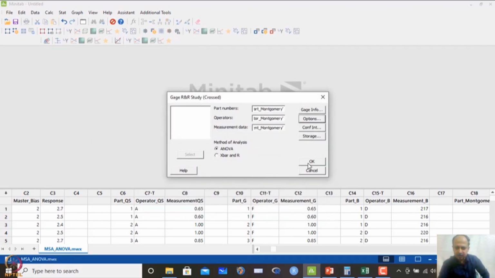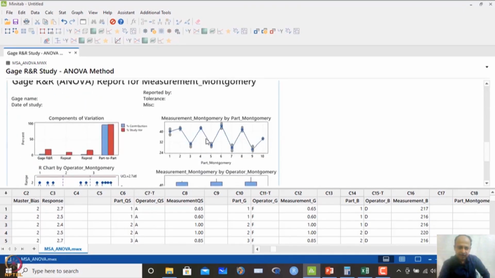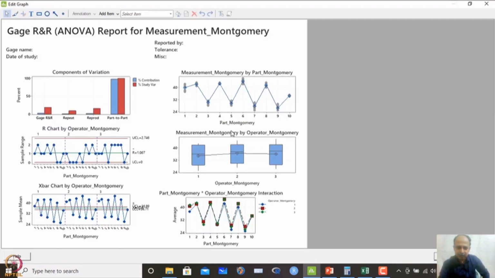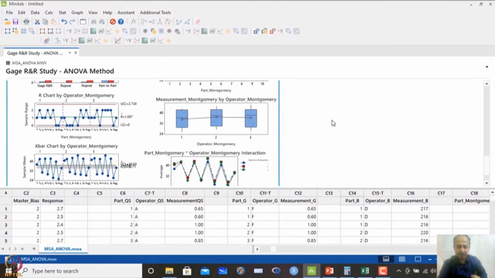So, we are not concerned about this, we want to see the graphical interpretation of this, and we will have this graph information over here that you see. When you plot this one, this is the graph that I have just copy pasted into the PPT that I am showing over here. So, this is the interpretation that we have discussed.